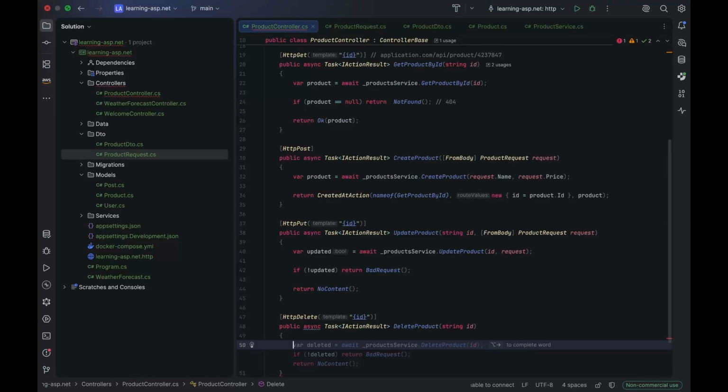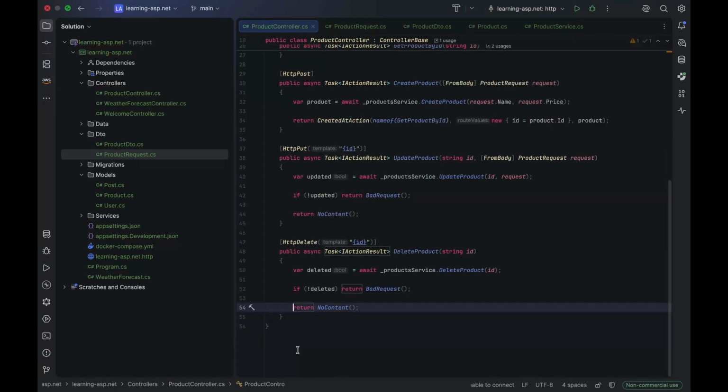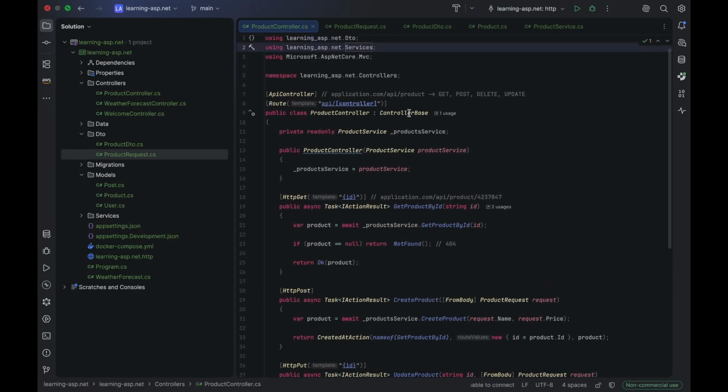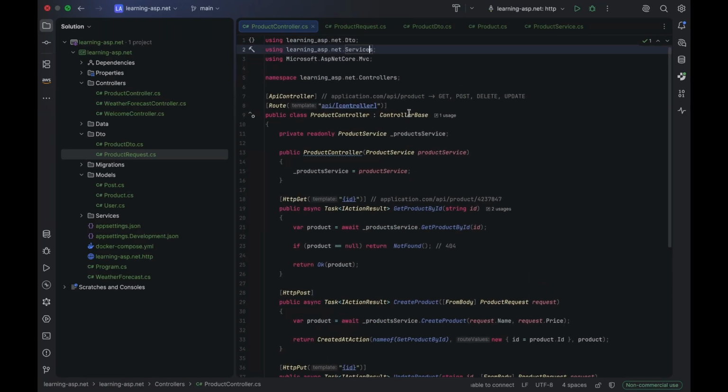Finally, let's create the delete operation. Now the delete operation will use the ID and we'll get it from the query and we'll get it from the URL. Next, asynchronous, it will return a task function and will be called DeleteProduct. Now it's super simple and it's very similar to what we did here. Let's just do it right here. So we need the deleted, we will use delete with the ID. If it wasn't deleted, we will return a bad request.